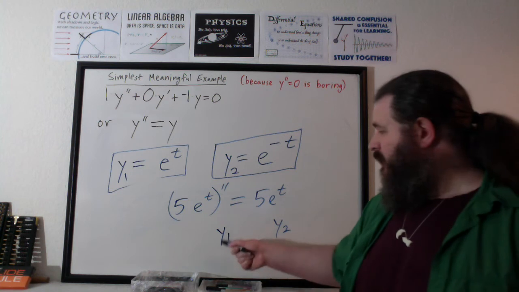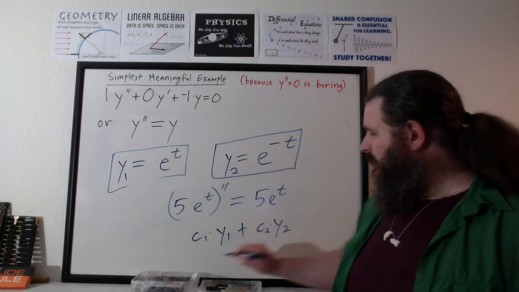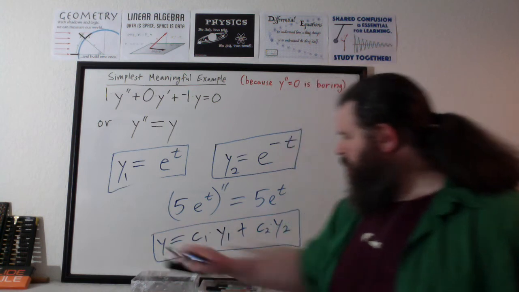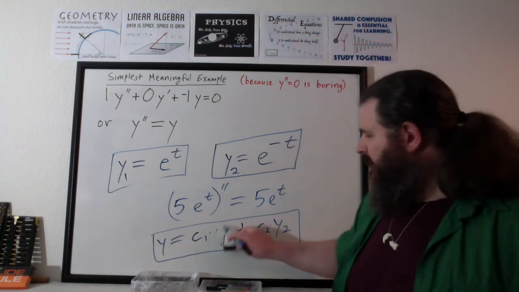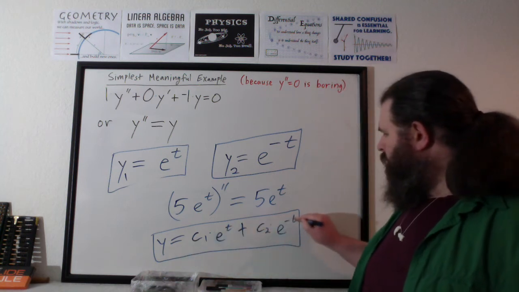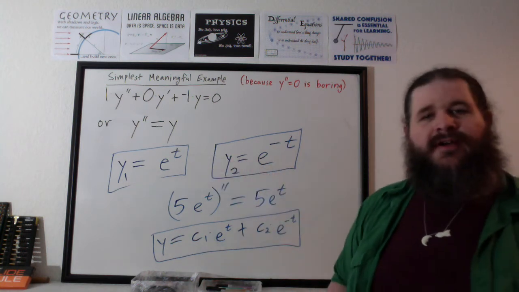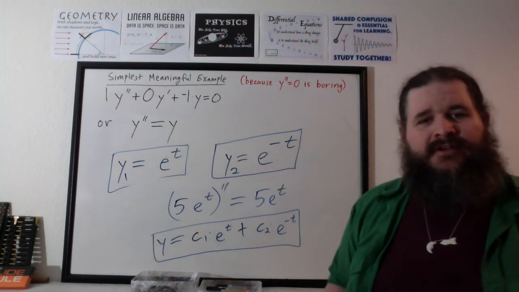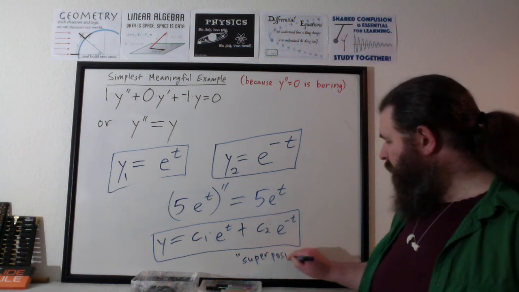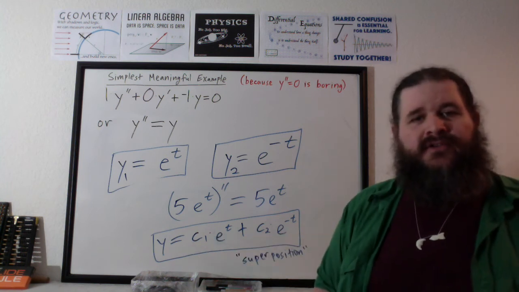Linear combination in the sense that you can multiply each one by a scalar, which we usually call C1 and C2, and then you can add those together. So this would be the general solution. In this case, y1 and y2 are just e to the t and e to the negative t. So there's our general solution. This linear combination of the two types of solutions we found should cover all possible solutions of the original differential equation. And this is usually called the principle of superposition. The idea that we can combine solutions we found using the idea of linear combinations to get more solutions.